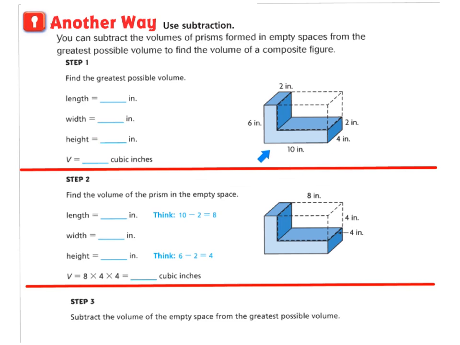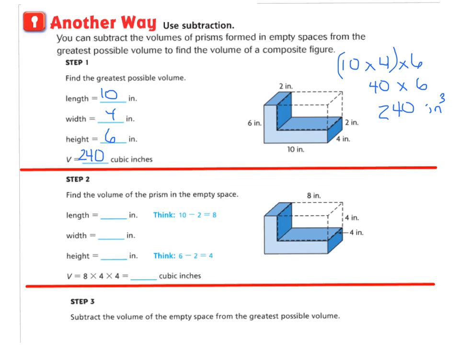So we would have length times width times height of this rectangular prism. So imagine this is one gigantic rectangular prism completely filled in its entirety. So we would have length times width times height. So that would be 10 times 4 times 6. Our length is 10 inches, our width is 4 inches, and our height is 6 inches. Well, we know 10 times 4 is 40, and we would do 40 times 6. And this would give me a volume of 240 cubic inches. All right, so I'm going to write 240 right there.